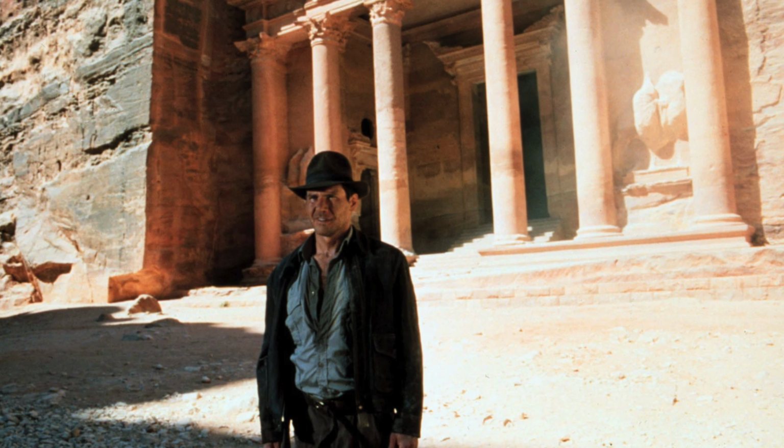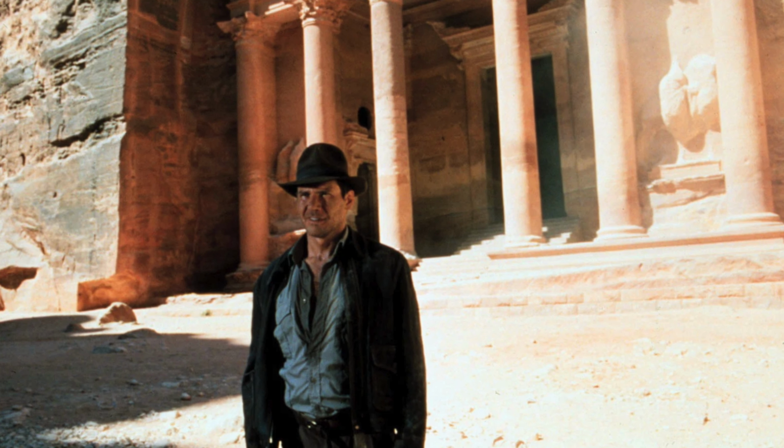Especially as an art history student, I'm really interested in Petra, which is in Jordan, and then ancient Egypt. So to get to visit those places after a very long time of wanting to go. I think I've wanted to go to Petra since I saw it in the third Indiana Jones when I was like 8 years old. So my grandma's like 80 something now, so to be able to do that is really special to me, and sort of full circle, and I'm so lucky to have that privilege.